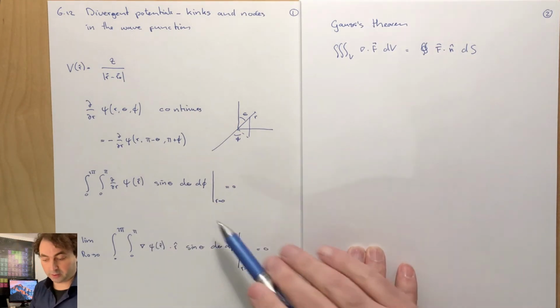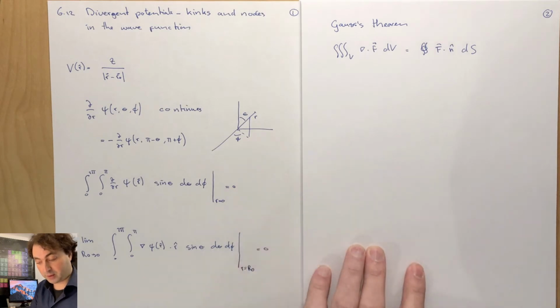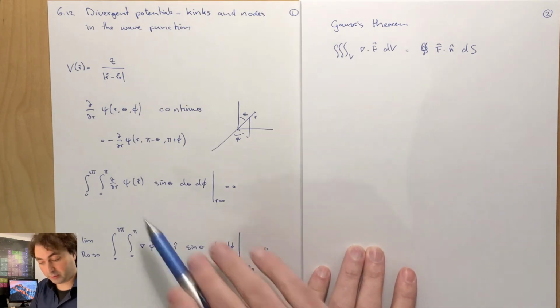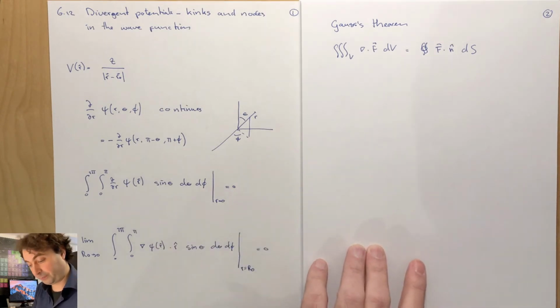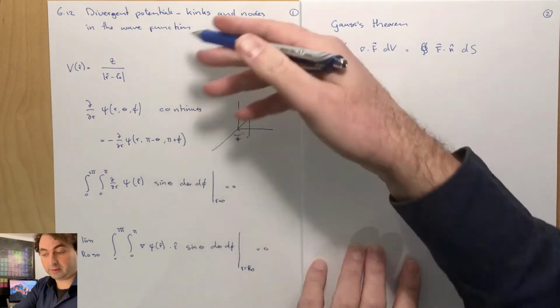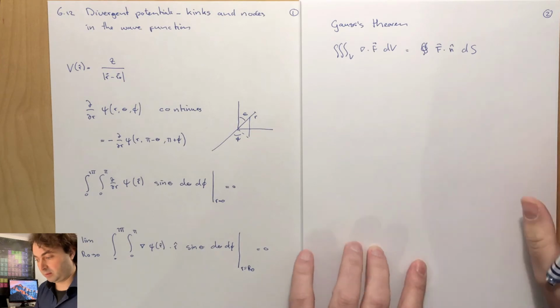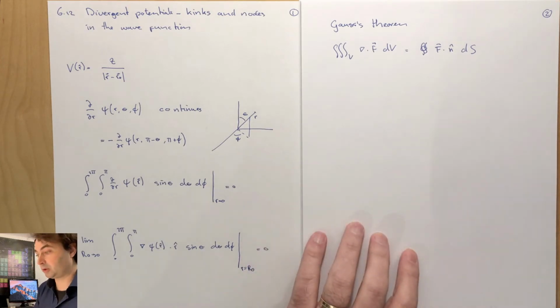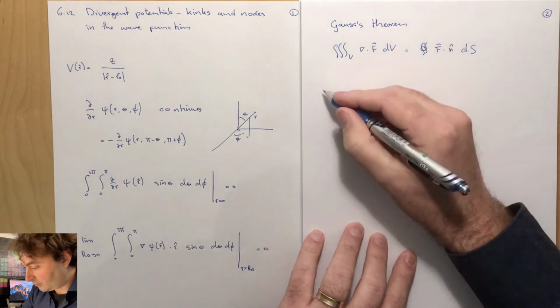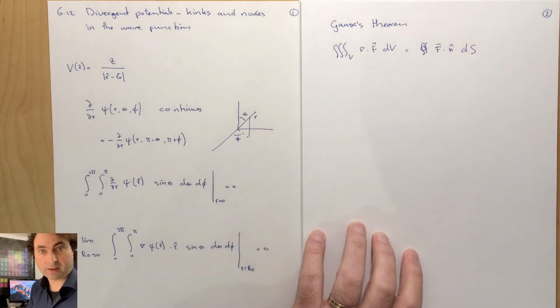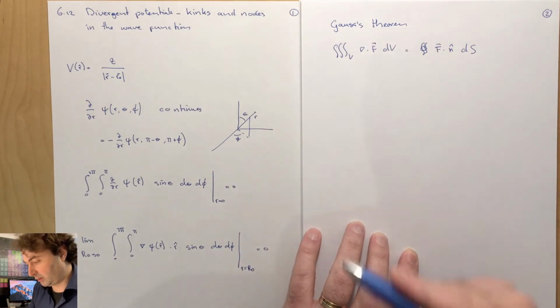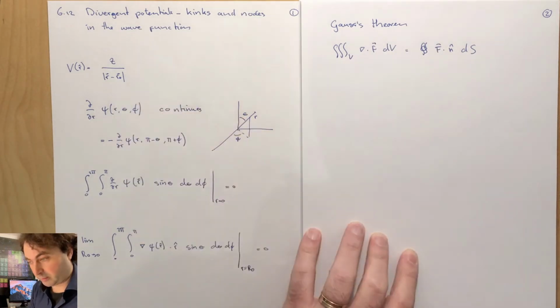And then we can show that when that potential is continuous, this becomes 0. When that potential diverges, you get a kink. So we find then relations for the kinks, which we then can use as conditions we set on the basis functions that we are going to use. So let's do this for the specific case where we have a sphere around the potential at 0.